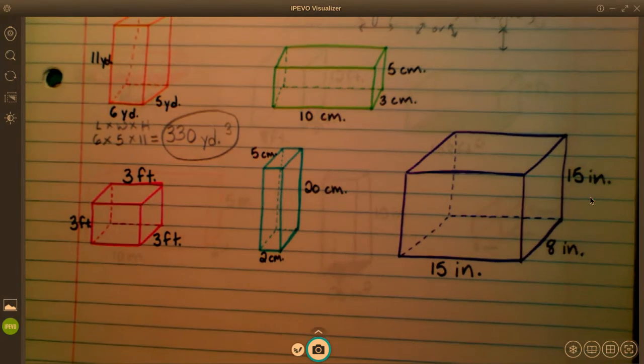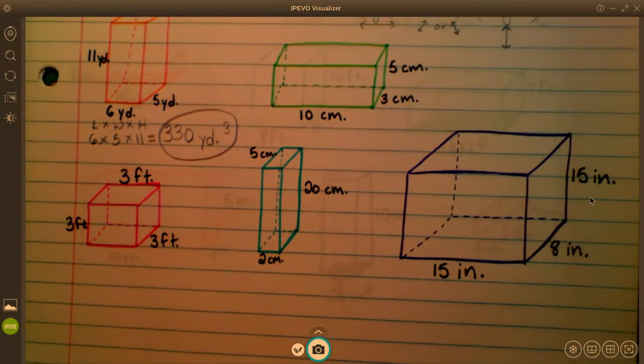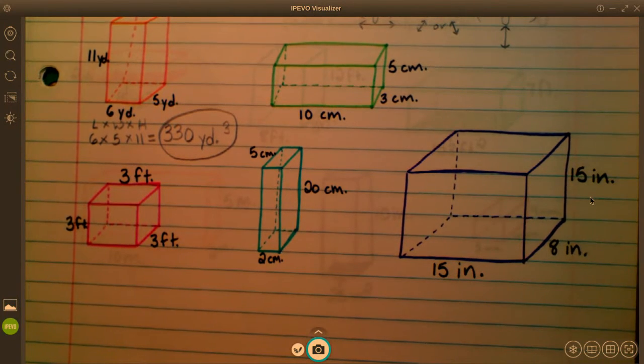So what you can do is go ahead, pause the video, get these all drawn out. Make sure you're labeling all of the lengths, widths, and heights. Make sure you're at least drawing the solid lines. You don't have to do the dotted lines. And then I'd like you to solve all of them. When you are done, press play and we can solve it together. So go ahead, pause the video, get these written out.